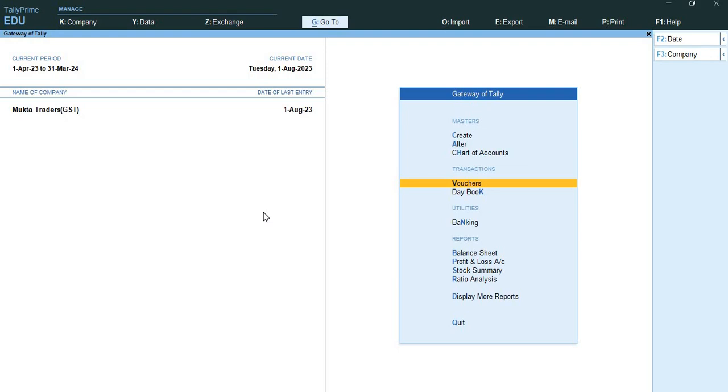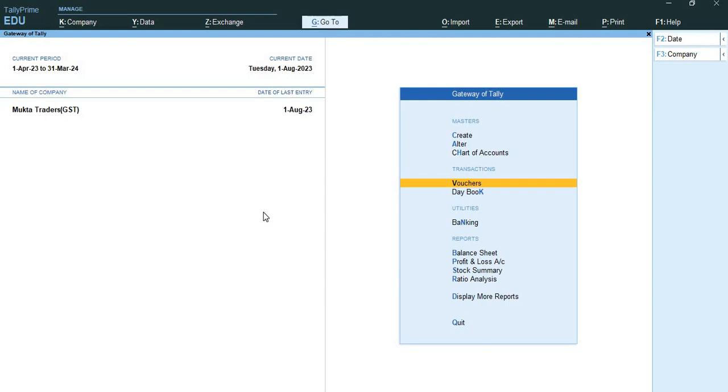Deemed exports. Deemed exports refers to those transactions in which the supplied goods do not leave the country and payment is received in the country. In short, the supply and manufacture of goods takes place within India and it is a supply of goods to the end exporters. The first topic is exports through LUT and bond. Exports through LUT/bond is applicable when you have signed a letter of undertaking with the department for the export of goods without the payment of duty.